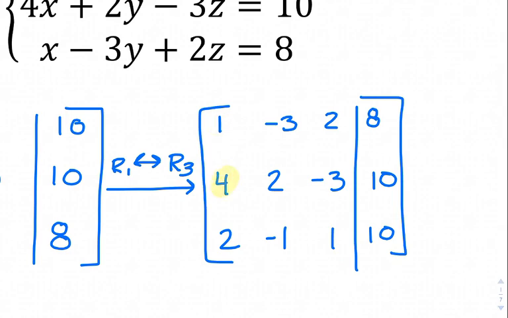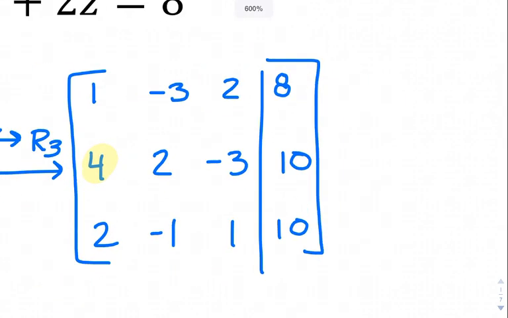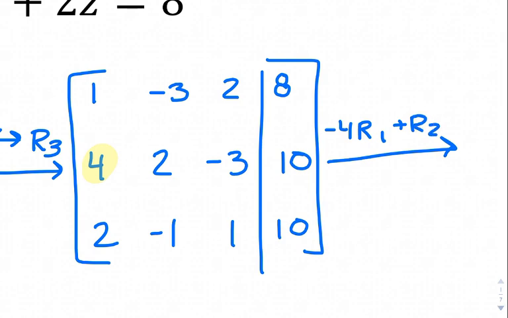Now I'm going to have to get a 0 here and a 0 here. So I'm going to start with this 4. So 4 plus something has to give me 0. So whenever I want a 0, I have to add 2 rows together. So first, 4 plus negative 4 would give me 0. So that's what I'm going to multiply row 1 by. So I'm going to do negative 4 times row 1 and add it to row 2. So remember, whatever row comes second is going to be my new row. So only row 2 is changing here.